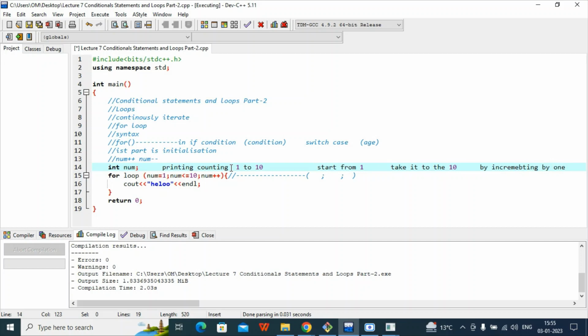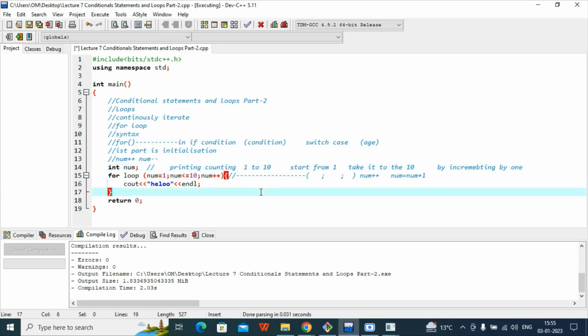That's why I write num plus plus. This num plus plus means num is equal to num plus 1. Let us see what it will give, then we will discuss further things. Otherwise you will not consume so much in a single breath.